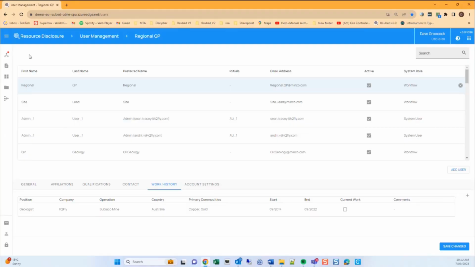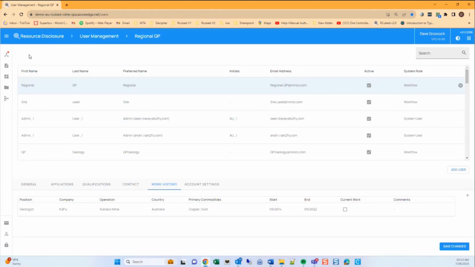The new reporting function in resource disclosure is really very flexible, allowing you to easily create custom reports yourself without having to put a ticket in to create complicated custom SQL code. Once the data is being captured, it can be easily used in basically any configuration that you require.